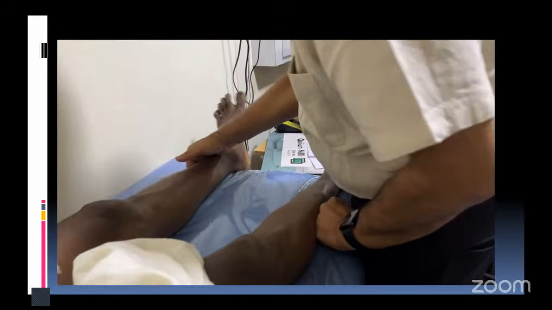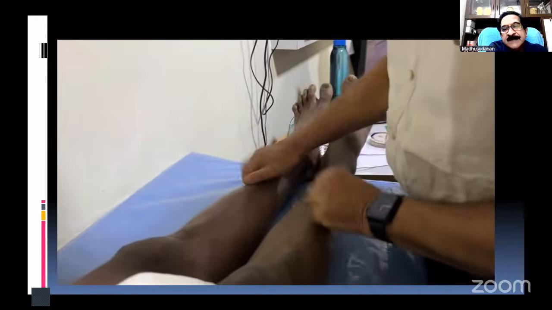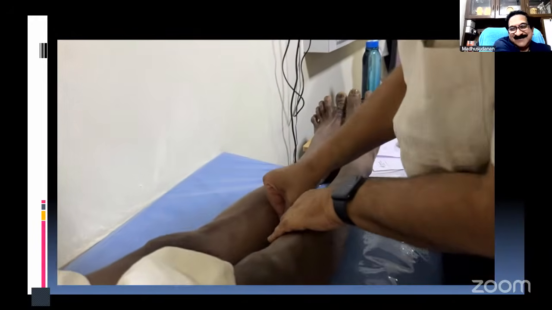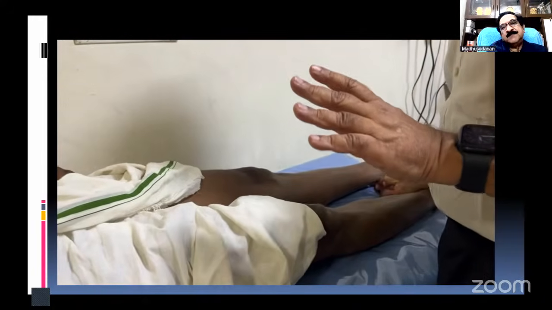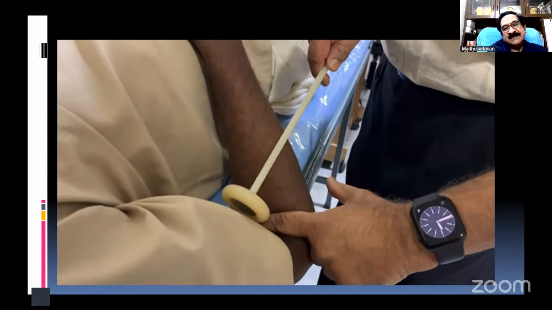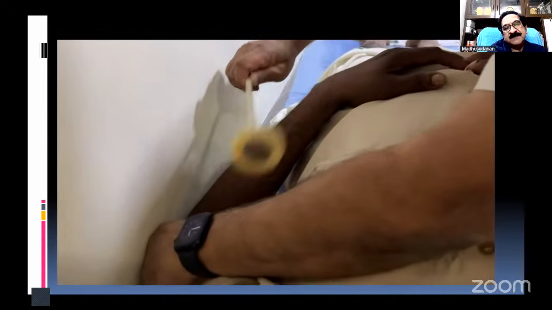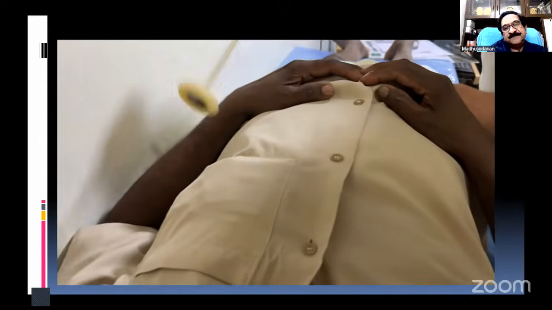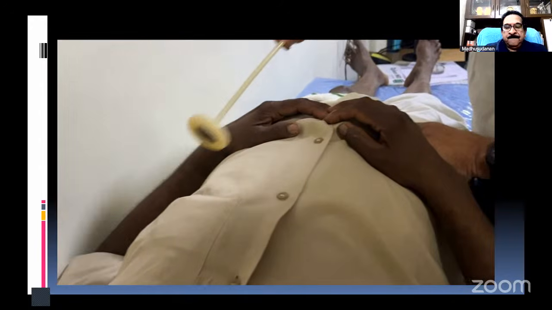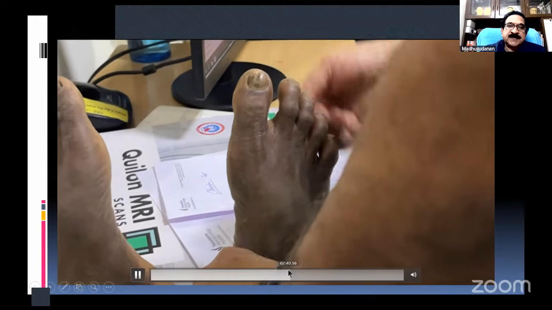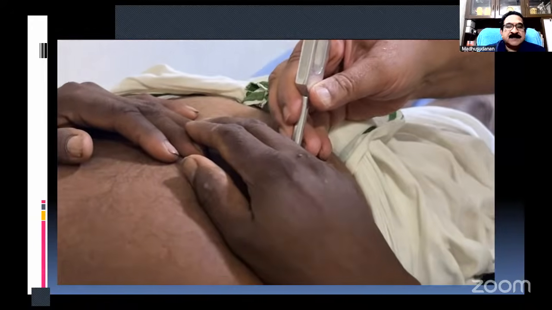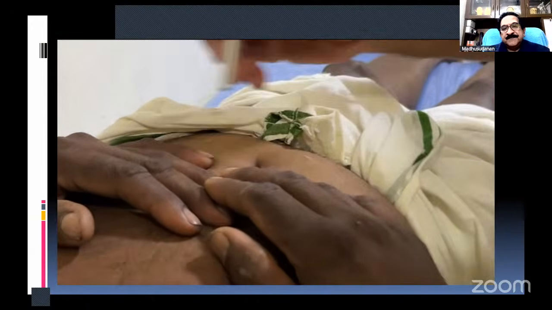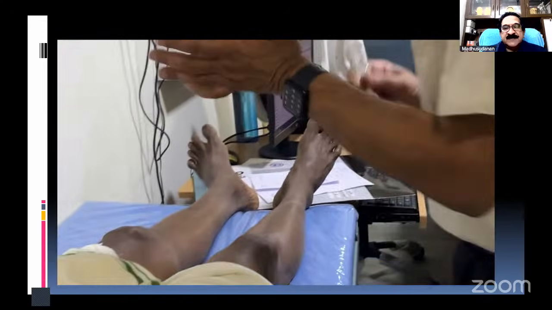Brain not evaluated, sir. Pardon? Brain not evaluated. Okay, I'll come to that. That's a good thought you had. Brain has to be evaluated. So reflexes were normally elicited. I think I'll just fast forward, because his plantar was indefinite as usual. Sensory findings were also the same. He's unable to feel the vibrations and signals.